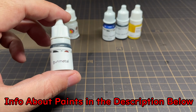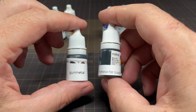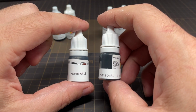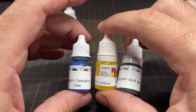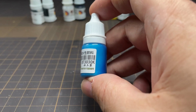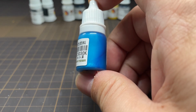Okay, time for paint. For the barrel, I'm using gunmetal. I know it sounds boring, but it works every time. I'll throw in some meteorite black to layer the colors a bit. Then, blue and yellow to match the model's color scheme, dark grey, a staple for my weapons, and finally metallic red, green and blue. I love adding them to simulate little light meters and indicators, they will look great.